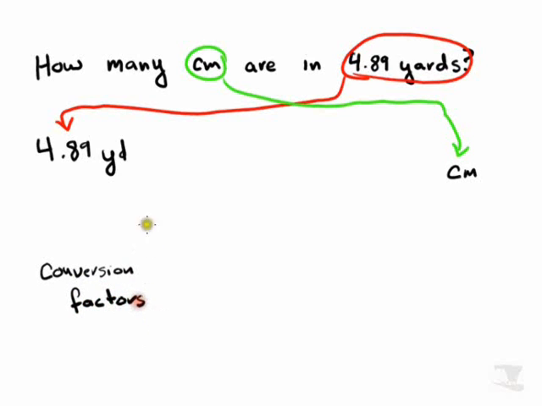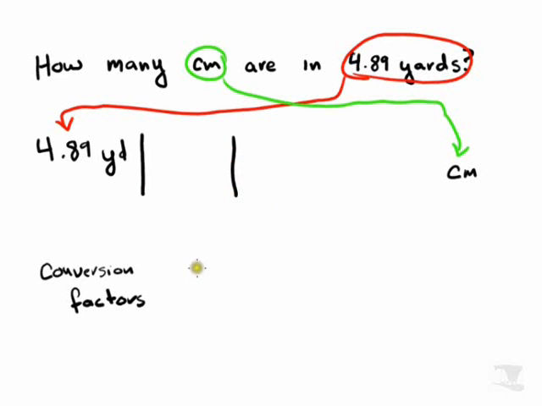Alright? So once again, if I go to my blue card, I'm looking for some way of going from yards to something one step closer to centimeters. Can you find anything on the blue card? Any ratio that's going to help me put up my field goals?